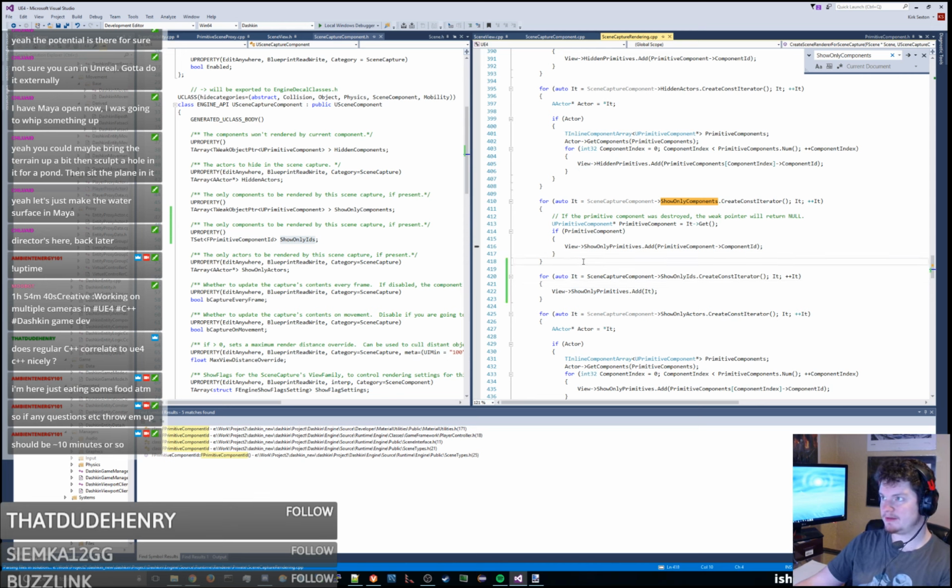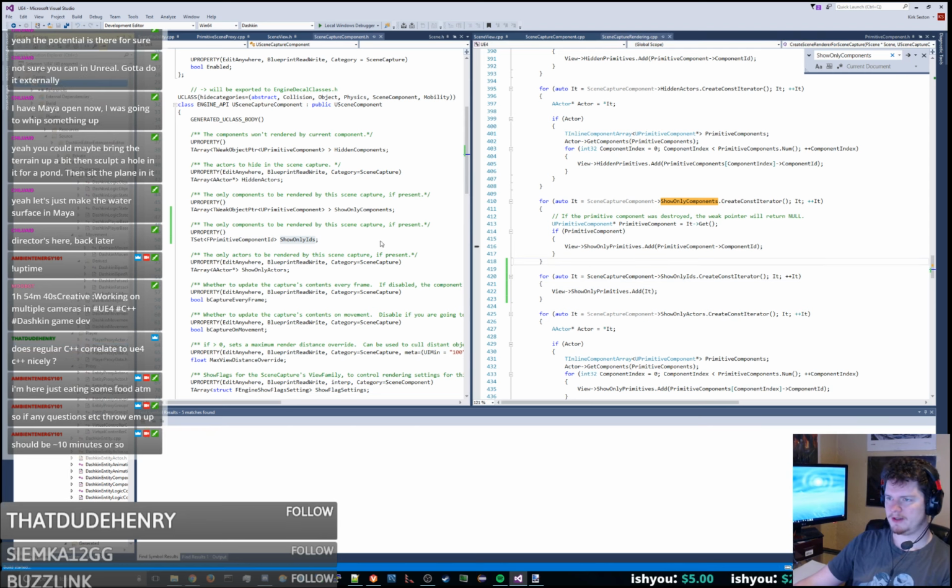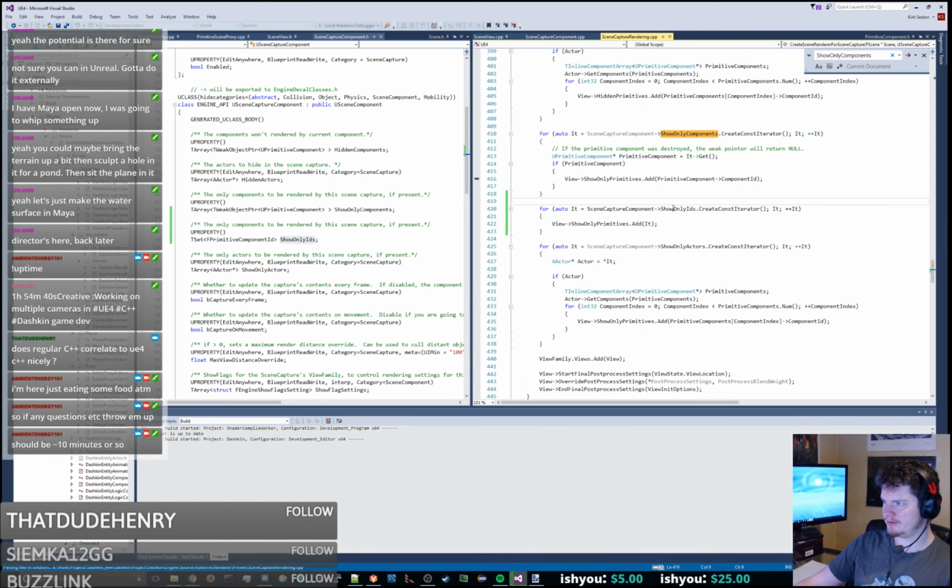And basically that's it. We're good to go. That has added the capability for us to add specifically IDs and remove from a set and all that stuff from our scene capture components. Cool.